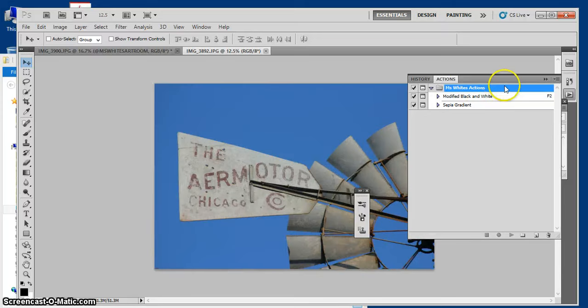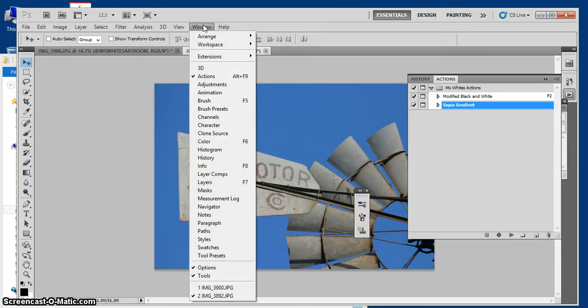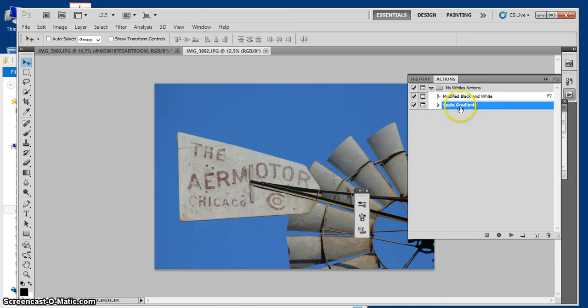Alright, so here's my original photograph, and you can go ahead and choose an action that you have written, and I'll click on it. Actions again is Window, Actions, or Alt F9. So highlighting the action that I want to run, making sure that there's a check mark in this box and this little dot dot dot turned on, and click right here if it's not.